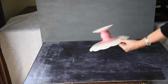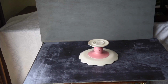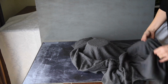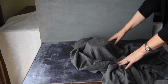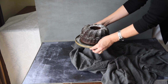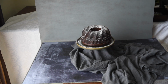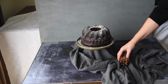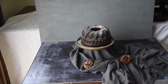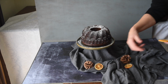I like to photograph my cakes on a height, so here I used a cake stand upside down with a grey linen tablecloth, just to style it and hide any imperfections. Then I place my cake on a matte pottery plate to give more of a rustic feel to the setting. I then set my scene with props to give it a rustic and casual look because it tells a story about the way I cook.